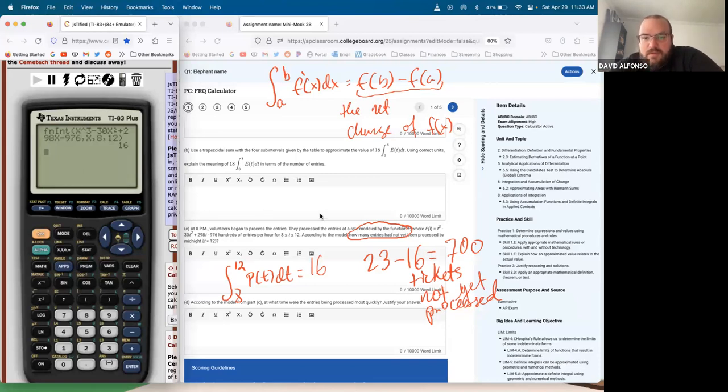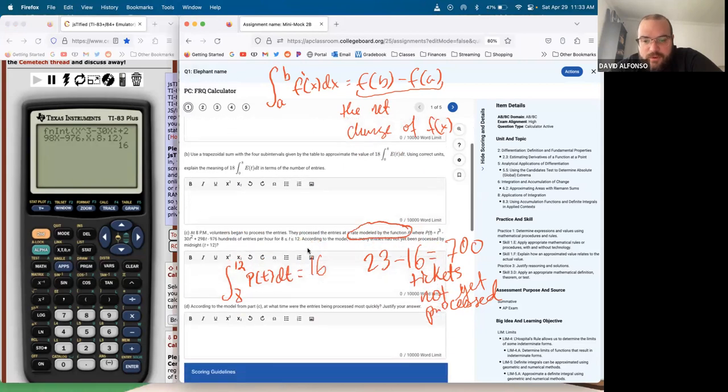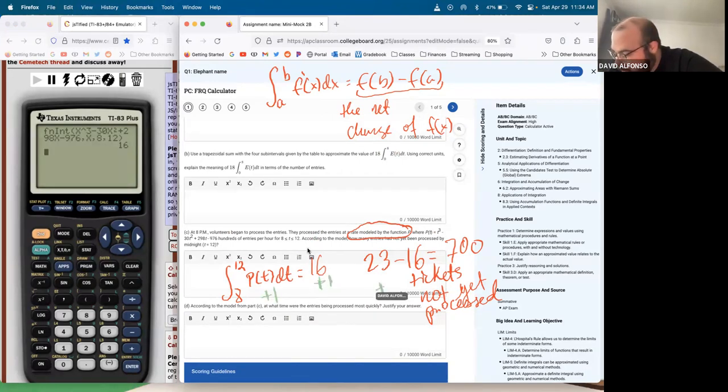So let's see what they say. Let's see what the answers are. Let me take a guess of the points though before we do it. Because it's kind of good to try to figure out where the points are, because as long as it all adds up to 9, that should help guide you on what type of work you should do. So I would say +1 for setting up the integral, +1 for 16, and +1 for doing that.